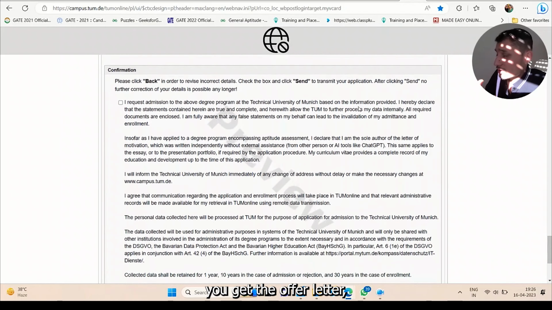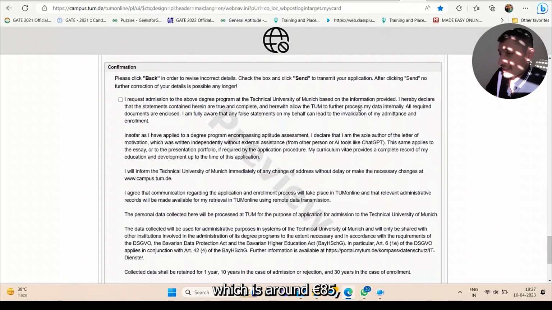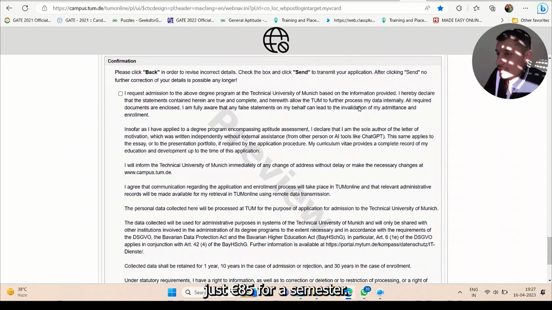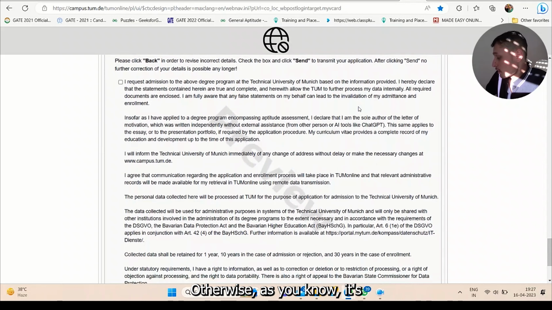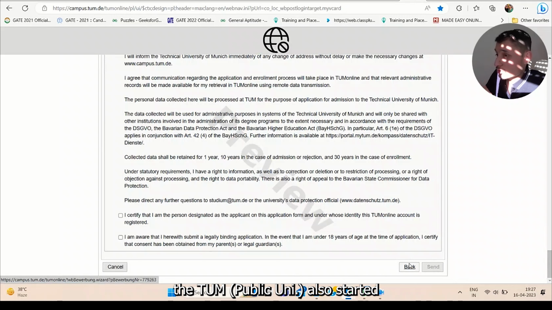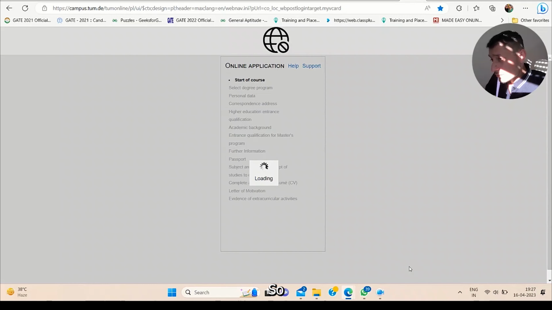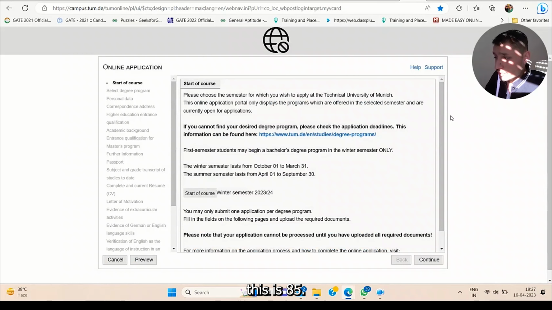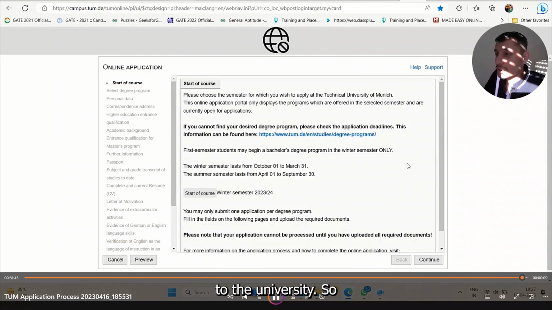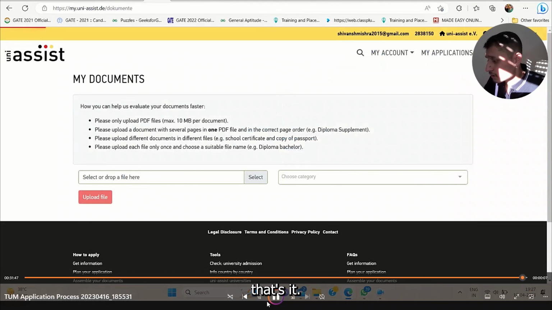Once you get the offer letter, you have to pay a fee which is just 85 euros for a semester. Otherwise, fees in Germany at private universities are so much, and nowadays TUM has also started charging fees. So this 85 euros is nothing in comparison to other universities. You have to pay the fees and send all the documents to the university. So that's it.